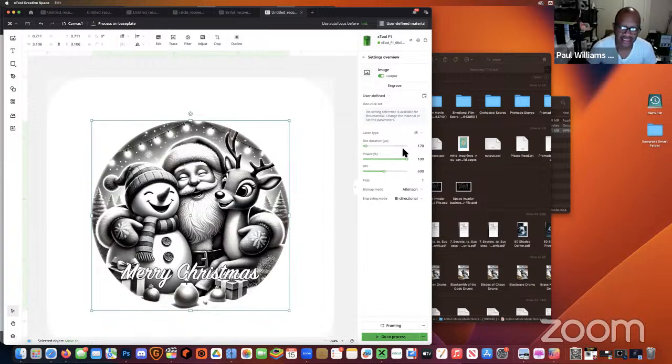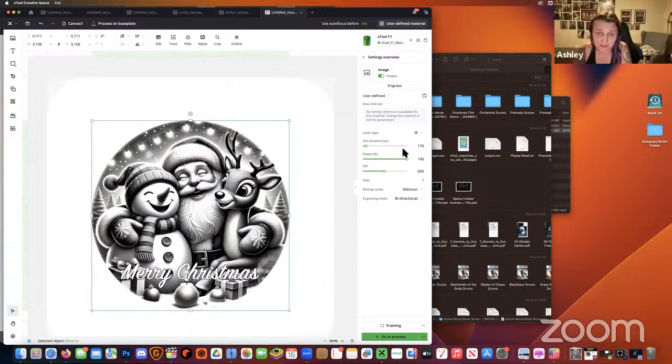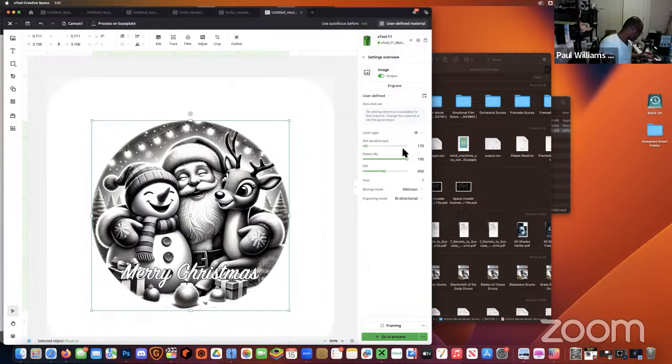Well, the thing is, they said the blue light is actually better for darker. Well, yeah, then let's try this. I'm gonna flip it around on the opposite side, and let's try it with the blue light, just to see the quality difference between the two. See if it makes any difference.